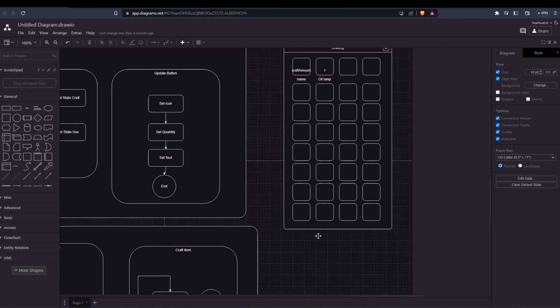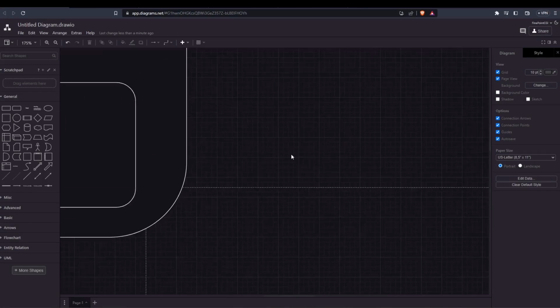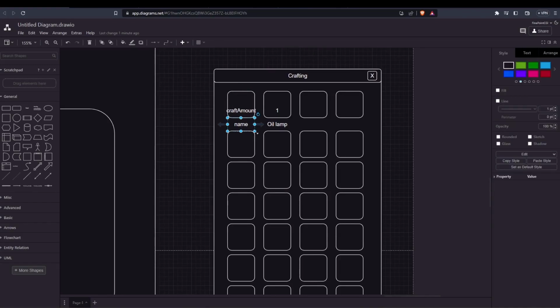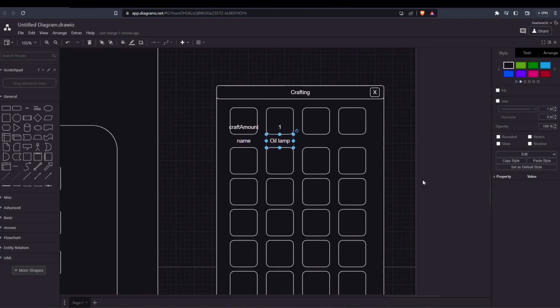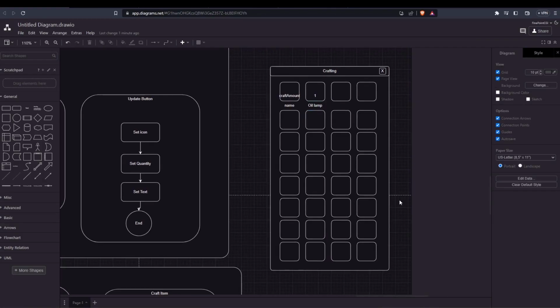Now, in terms of design, what I'm thinking is something kind of like this. So we'll have a button here, and it will have a craft amount and a name. So we can basically say you can craft 100 of these, one of these, things like that. And they'll have the name underneath them. So that's kind of what I think we're going to go about and do. So hopefully this gives you kind of an idea of how we're going to approach our crafting menu. And let's go ahead and build this.